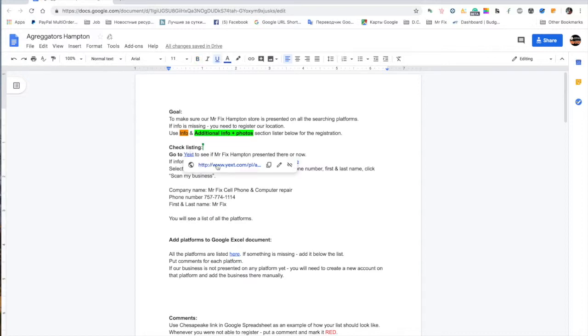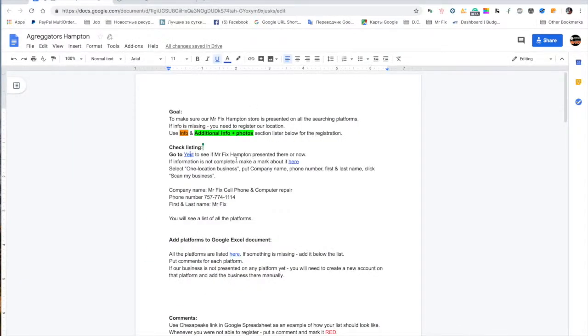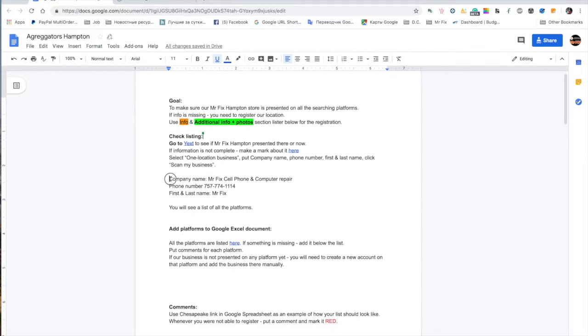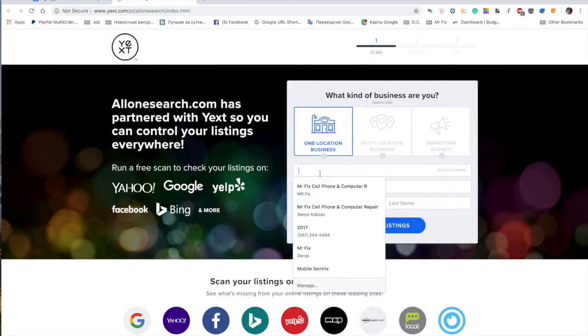Okay, so we go to Yext. Here it's pretty straightforward. So that's the company information, and this is what you put in Yext, from the very beginning. You select one location.